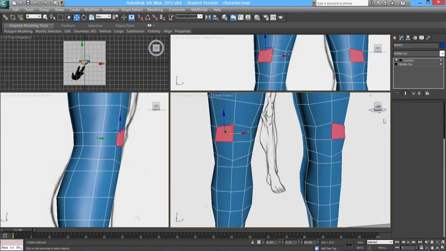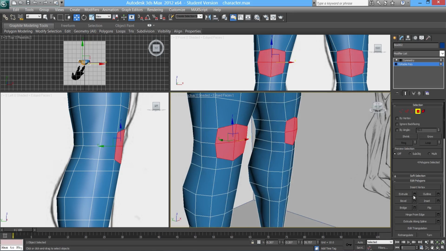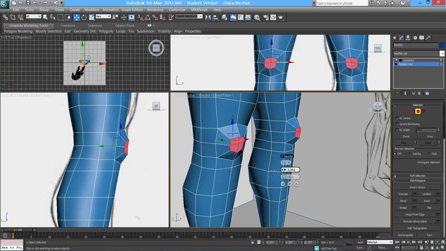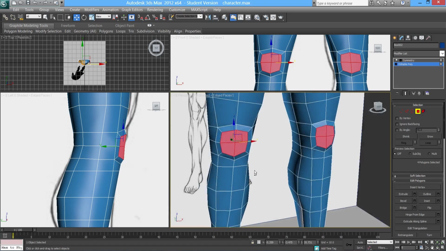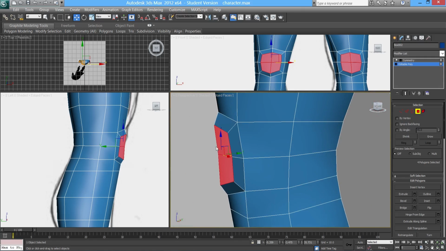Now I'm going to be selecting the polygons on the front of that kneecap, and I'm going to simply bevel them. So I'm going to go to bevel. That's obviously way too far, so I'm going to drag that back considerably, and also reduce the outline, which is just too much. So I'm going to go to roughly about there, but I'm going to pull this back slightly, so to around about here, and press the tick. So again, it's going to look a little bit odd, but you have to trust me here. What we want to do is sort of round off the front of the knee.